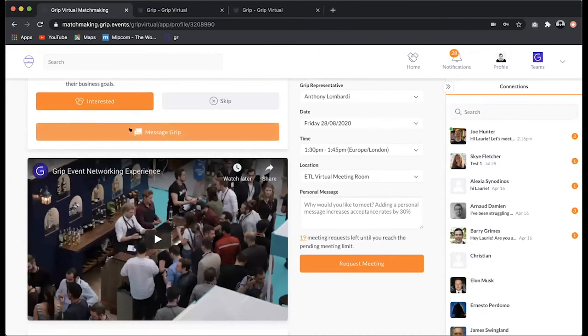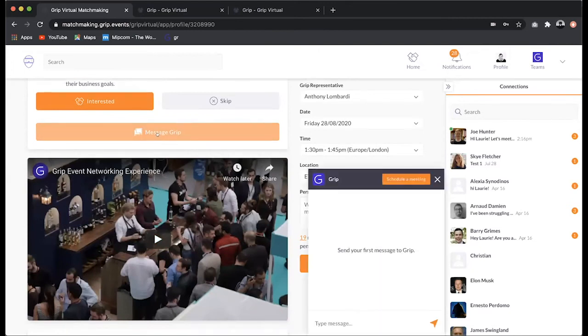But that company chat function that you can see here, message Grip, is quite strong. So think about an on-site experience. As an exhibitor, what you want is, yes, you want to have your meetings and meet with existing clients, but the great value of being at an event is having this walk-in capability, people just walking into the booth and asking you a question about your products.